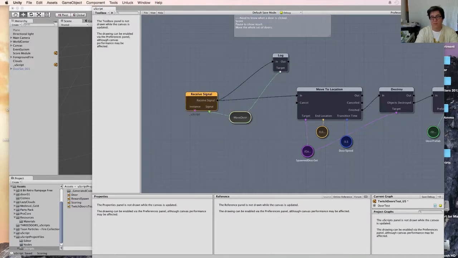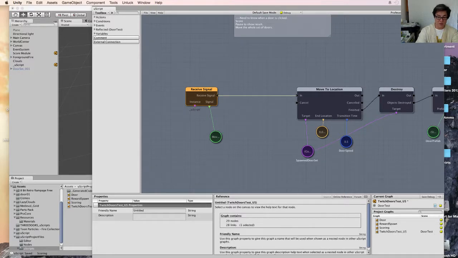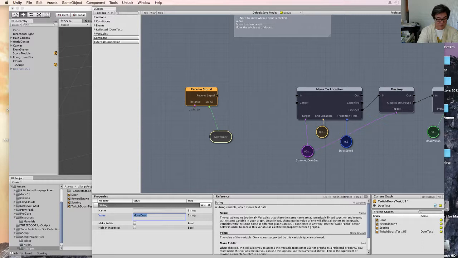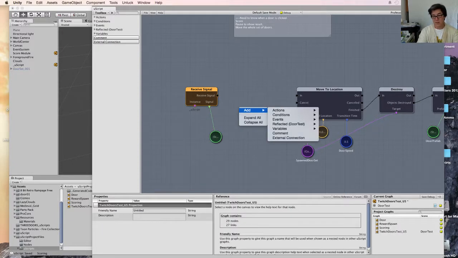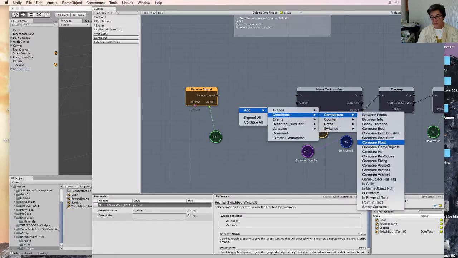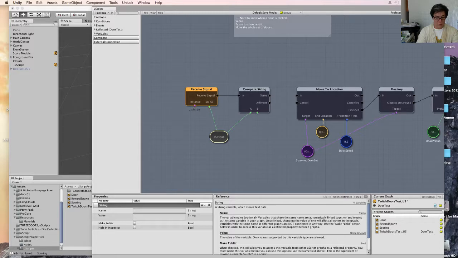Ah, my old habits. Okay, I've been dicking around with this for like an hour, and I do suck. This, having a name of move door, is actually irrelevant because this is an output and I'm not actually doing my comparison. I've done this multiple times with strings. I don't know why I do this. Compare string. Okay, there we go. And it's this one. If the string is actually move door.